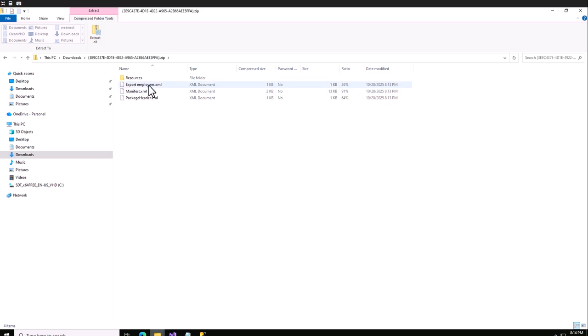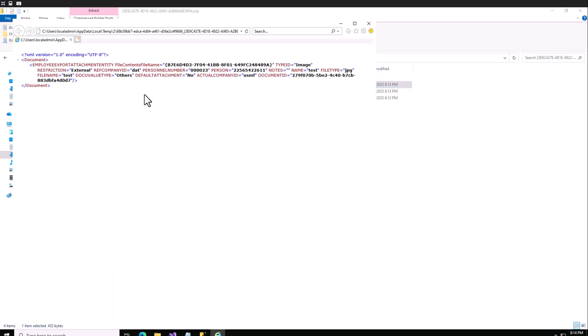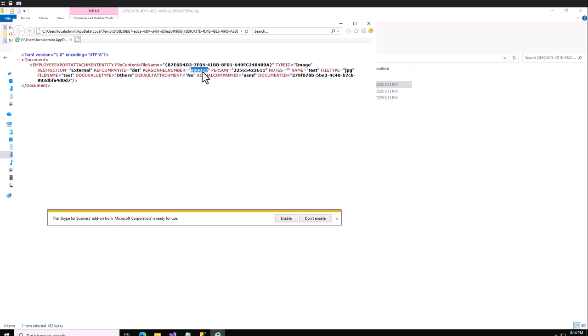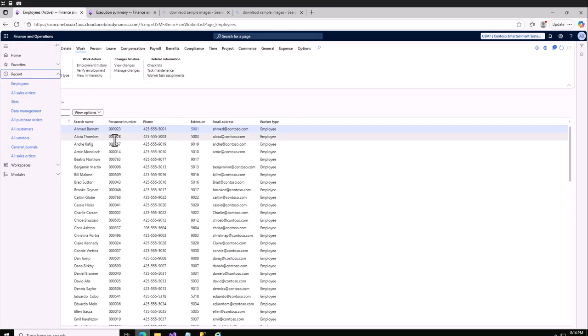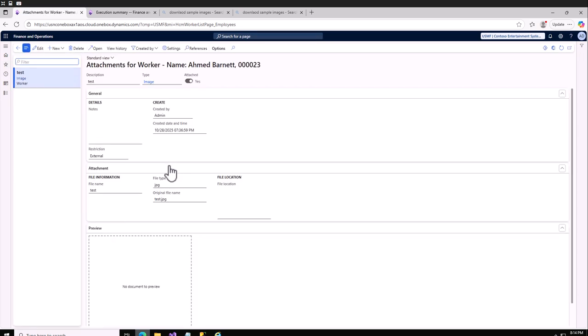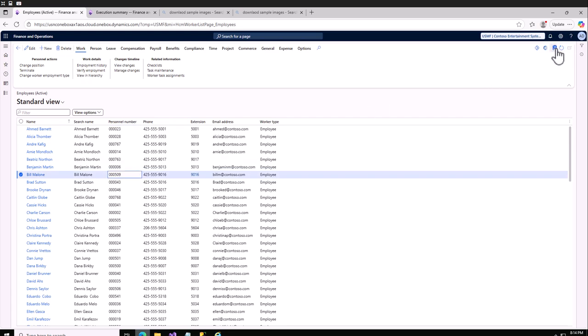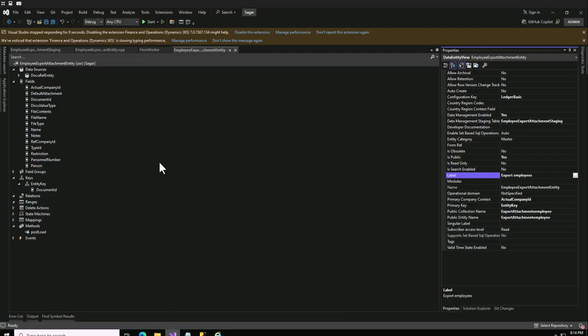And further, if you open this one, so this is going to export your personal numbers, this 4 zeros to 3. So if you go to your employees here, you see for this particular employee only we have attached the image, so that's why it only exported that particular image. So I hope that is clear to you. If we would have attached one image for another employee, that would also have been exported. So this is helpful if you want to do either export or import.